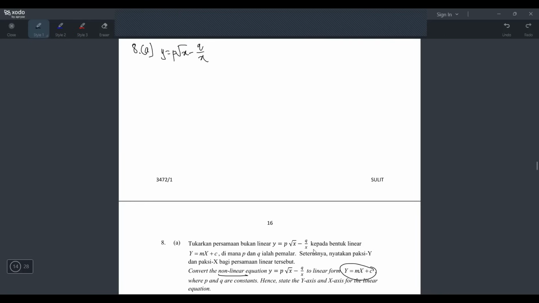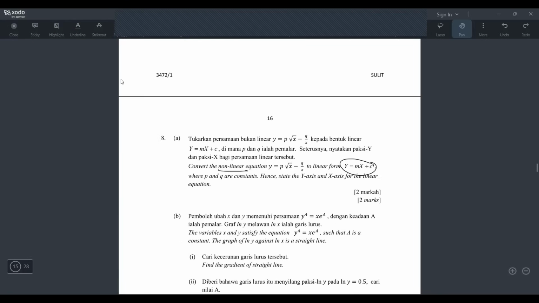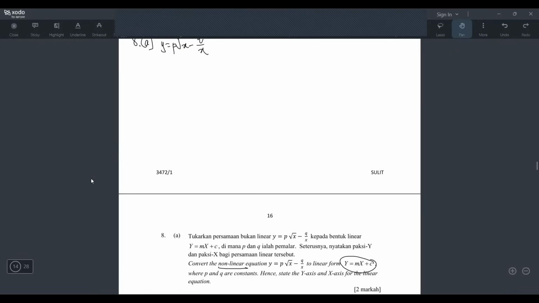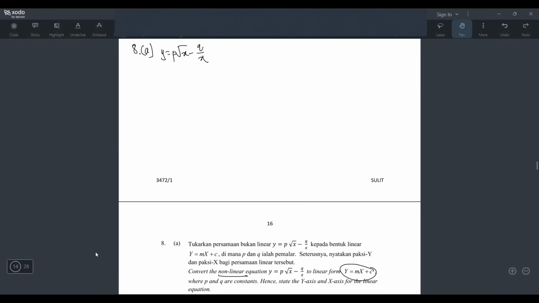Usually when we do linear law, most of the questions will tell us the y-axis. They will not tell us directly, but they will give it somewhere in the question, like they hide it. But this question, actually, they never tell me, so I have to change to linear form myself. And there will be more than one way to do it. There are many different answers for this, right? So let me tell you how I will change to linear form if the question never gives me any guide.